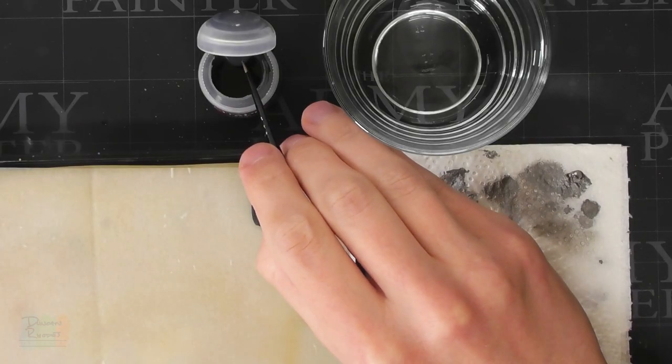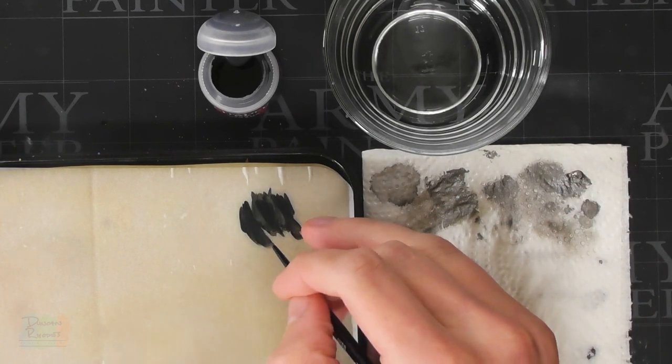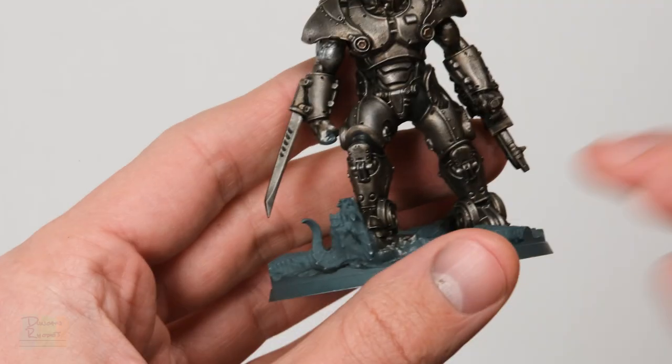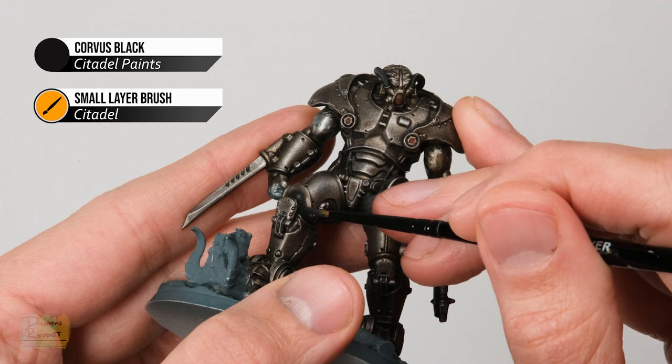I've actually got a small layer brush from Citadel, and all I'm going to do is get a little bit ready on my palette, thin down with a touch of water so I've got control over where it's going. And with this, what I'm looking to do is to paint onto the flat parts of these details whilst avoiding the recesses, because we want them to stay darker from all that wash we applied earlier. So a great example is on the knee, because we've got kind of ridges on here. What I'm looking to do with this is just to paint it onto the raised parts of it.